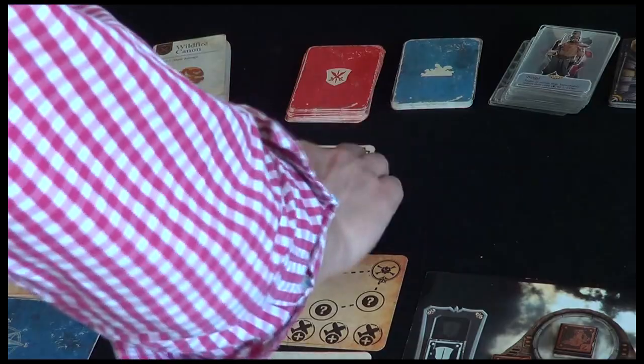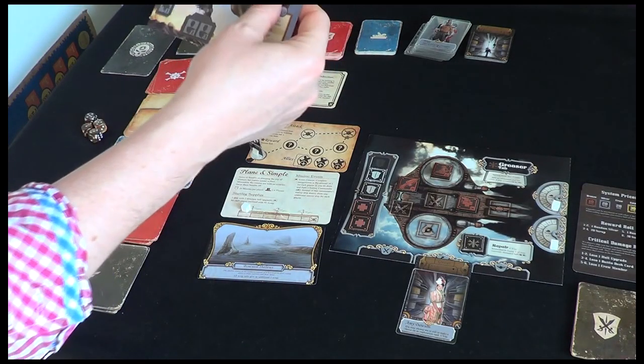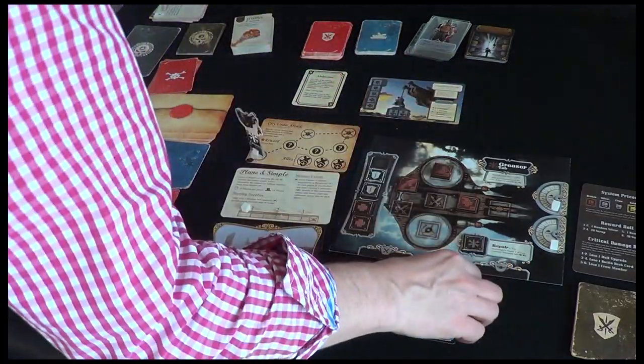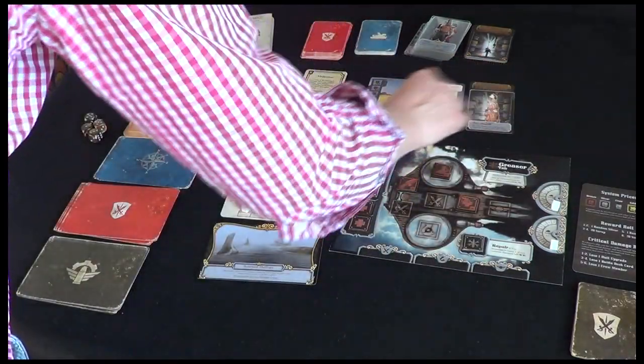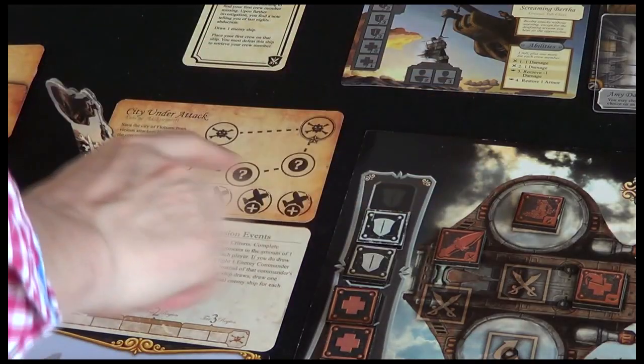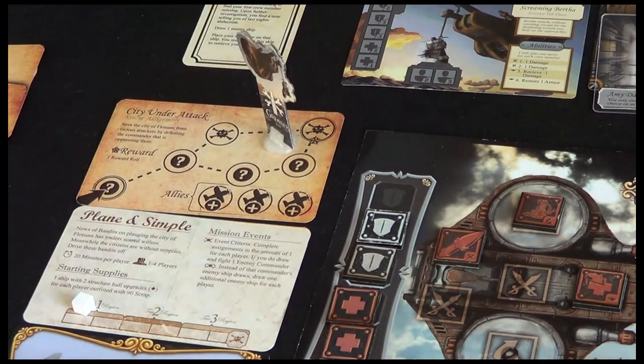Okay. So now we're having to draw an enemy to fight. We draw a ship. It's Screaming Bertha. And our crew member is now unavailable to us. This is just one small step, remember, on our route to the assignment.